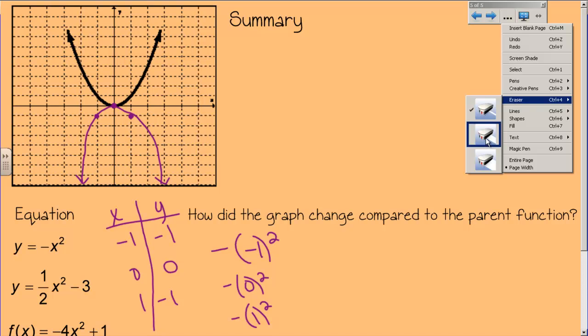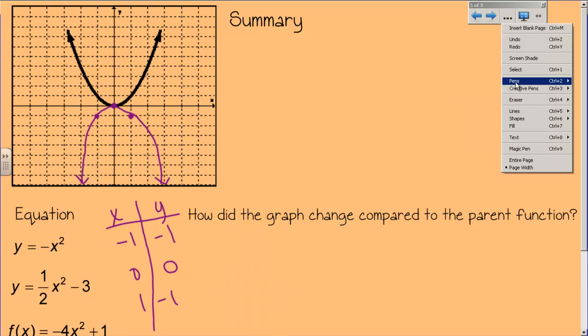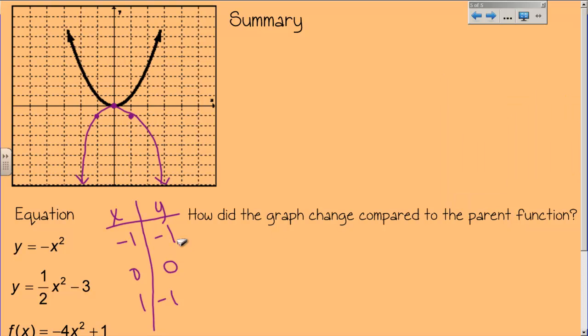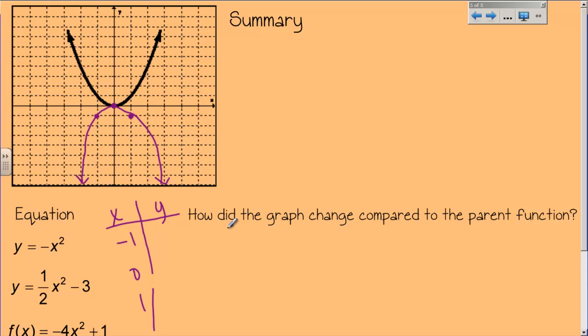And so what do we call it whenever we flip over the graph of something? What kind of transformation is it when I flip the thing over like I just did? It becomes a reflection. And so if I want to describe this transformation, this one is reflected. And if you want to get real specific, you can say it is reflected over the x-axis. We are not going to get that specific because it's not always that. It's very clear for this one it was reflected over the x-axis. It's not always.